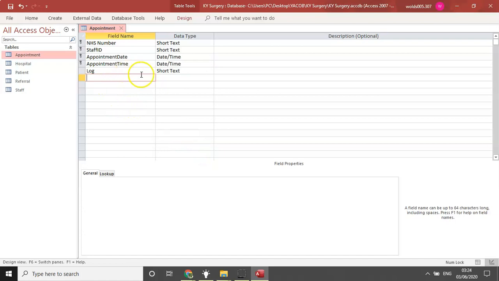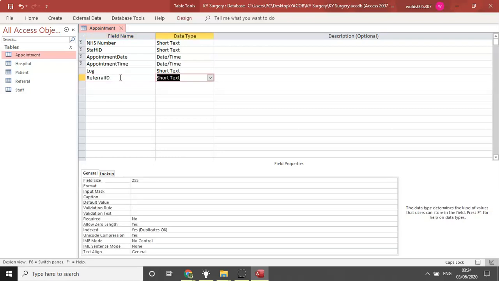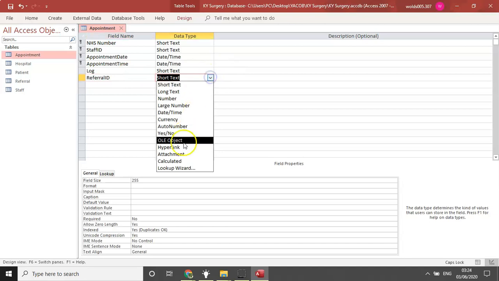Okay, and here we would use Lookup Wizard.